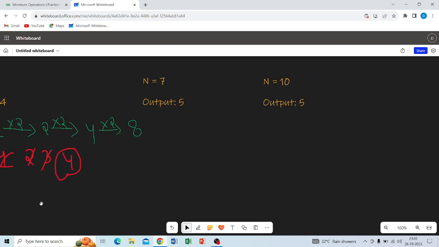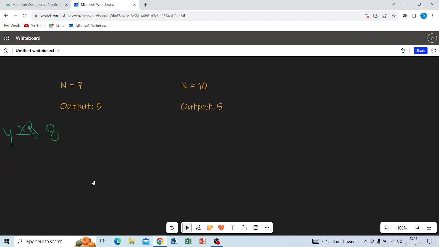Now let us discuss another example, when n is equal to 7. Again we start from 0, and count is initialized to 0.